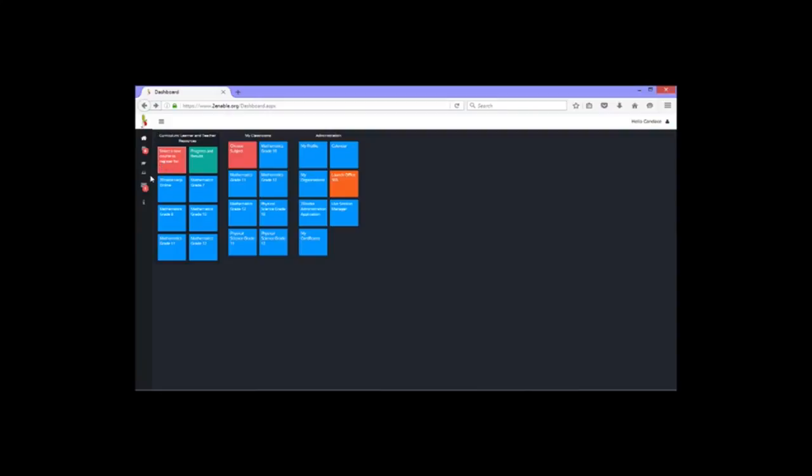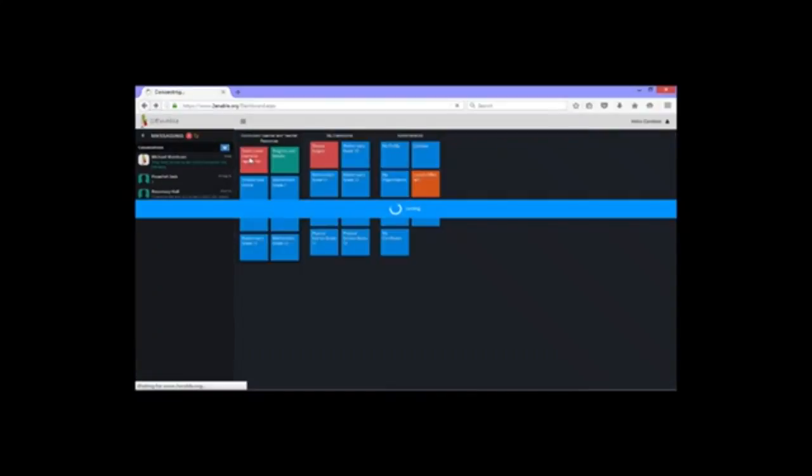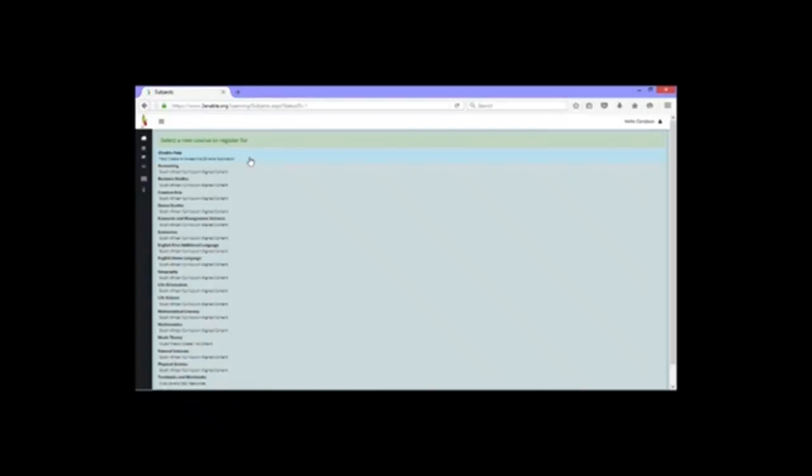We choose a subject on the left-hand side. They must choose on the curriculum panel. Okay, thank you, boss. So you choose on the curriculum panel, not this, okay? This is for me, not for you. So you will get a curriculum learner and teacher resources, and you choose the subject there. Okay, and then it's going to come up with all these different subjects. And let's pick life sciences.